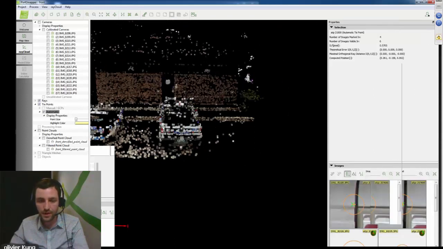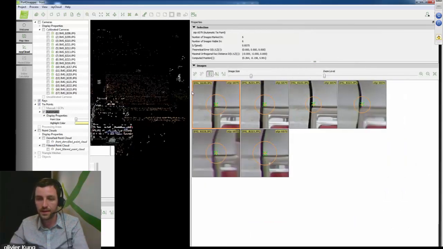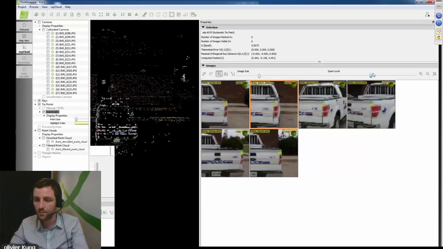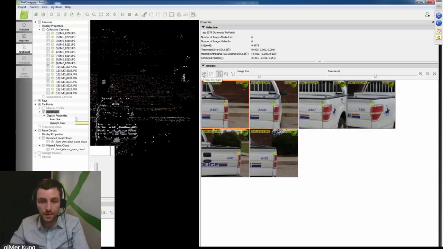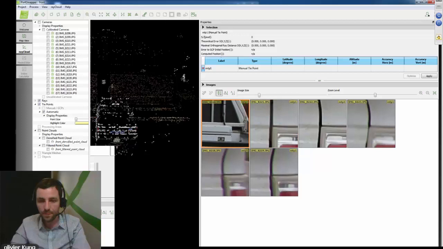By clicking on the point in the ray cloud on the corner of the car, you load the ray cloud interface that shows the pictures from all the different points of view for this data set. So what I'm going to create is a manual tie point. I don't need to do any measurement in real life in this project. I can just click on new tie points, and I will mark a piece of the car which I know will be easy to find also in the other data sets. The box in the trunk of the car looks like a good candidate. So for that you need to click once.